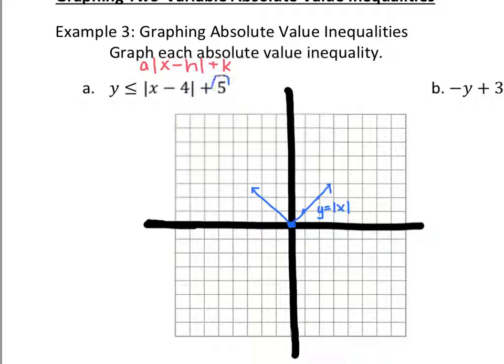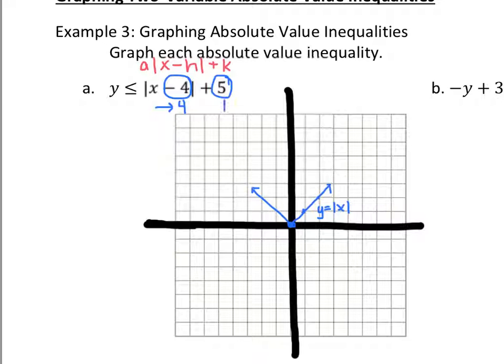It's got a different y-intercept. We've got a 4 and a 5. It's going to go right 4 and up 5. You're right. Right 4. Remember that h is always weird. It's going to be weird all year long. We use h and k all year, and h is always backwards.